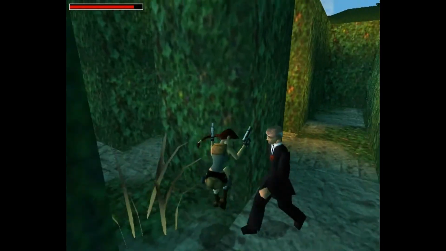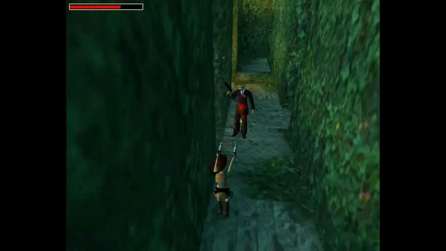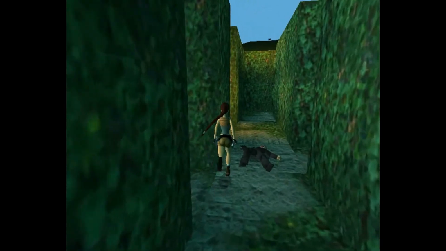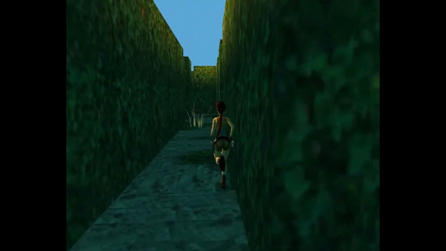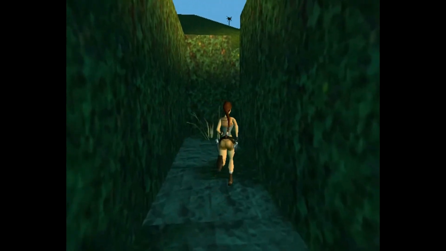Oh, there he is. Some git. Shoot him. Doesn't do anything, this guy. I think it's supposed to be, it could be Vernon Core, actually. Don't know. Oh, he's dead. Doesn't drop anything. Oh, I'm never going to get out of this maze, Lara. Wait a minute, is it? Wait a minute, Lara.